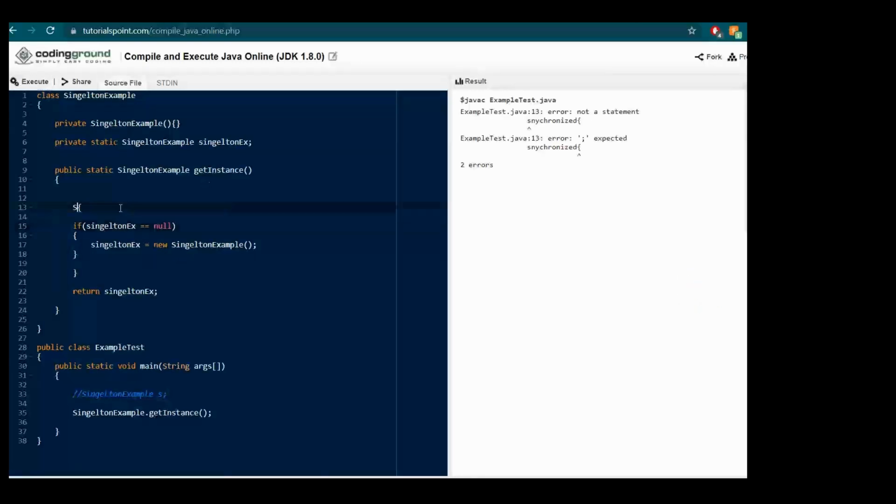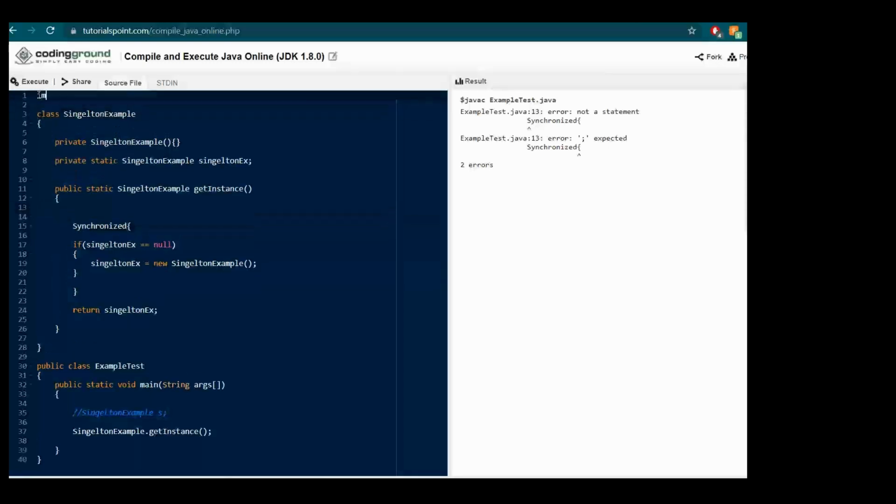Check the spelling. Akash, the S has to be small.